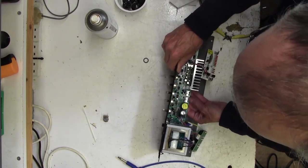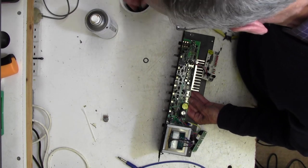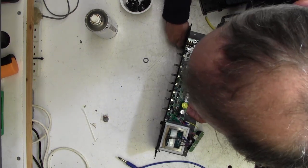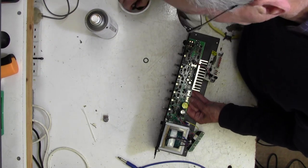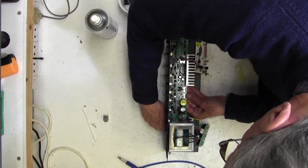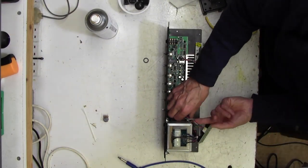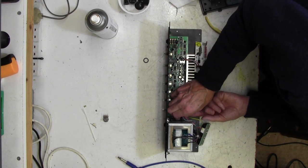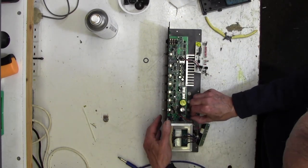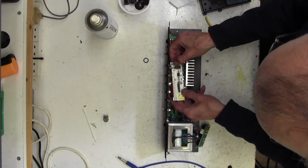What I normally do at this stage is put on one or both of the jack socket nuts - there, that's all in place, good, finger tight for now. Now let's plug this back in whilst I think about it - this is the AC coming in. And our earth connection goes back on. Now our little tuning board goes back in - it goes that way around - and a couple of these little screws go back in.